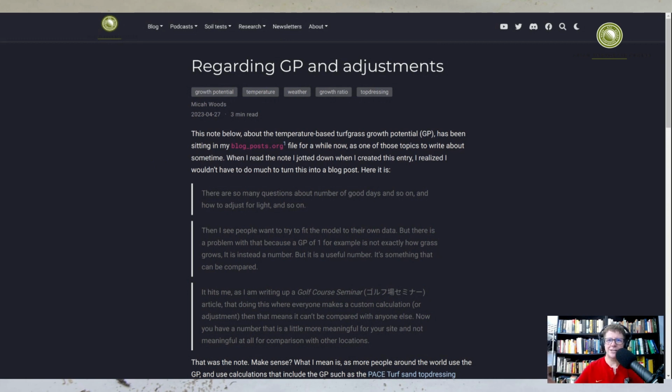And in that case, 10 or 15 years ago, I would tell people, go ahead, use the equation, modify it so that the curve matches your site, and then you can be comfortable using it and you don't have to worry about these things that don't make sense, like the optimum temperature being set higher than it ever gets at your location.